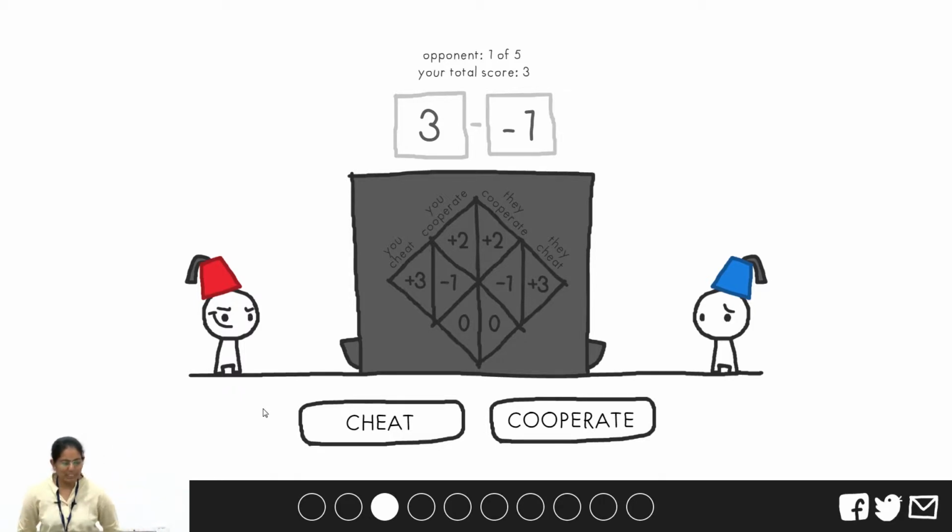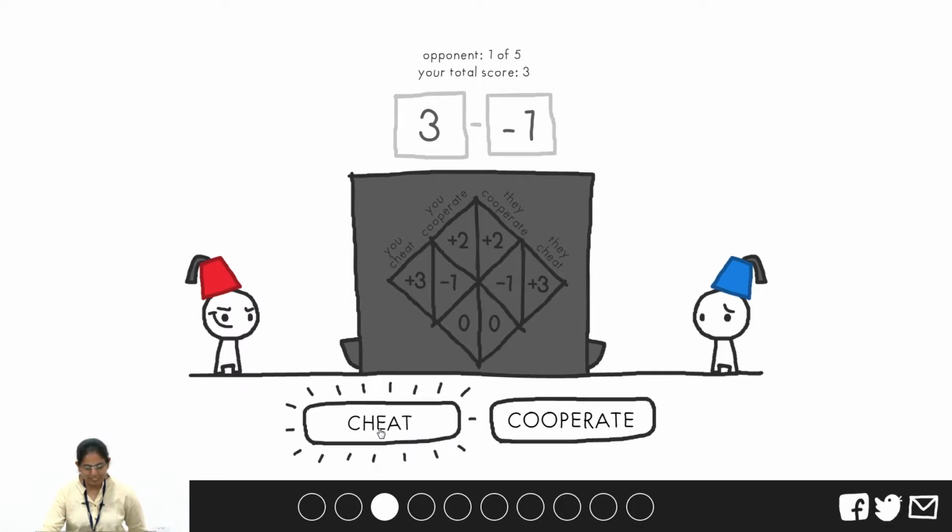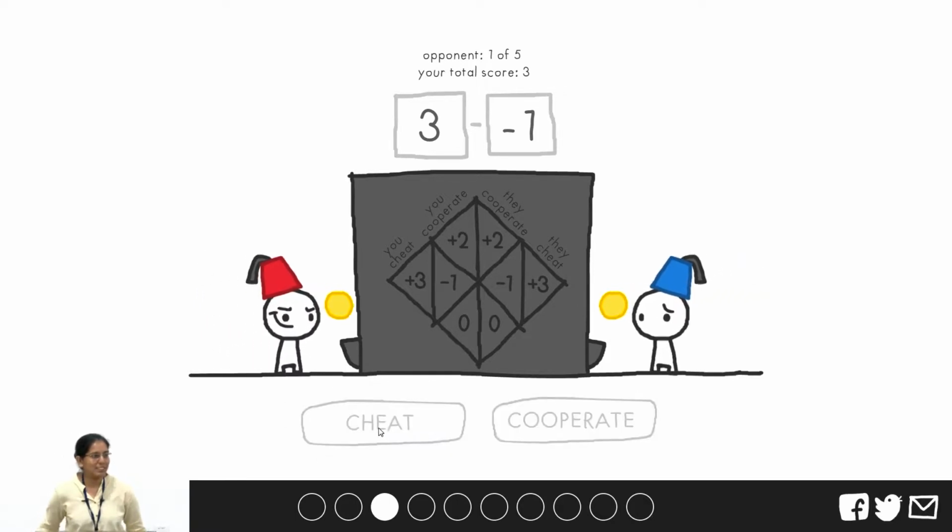Your next move. So you cheated, the other person cooperated. This was the best possible scenario for you because you got 3 coins. That's the most you can get in a single round. So let's just start from your first row. What do you want to do next? Okay, so now that the other person has seen you cheating, they are probably going to move into revenge mode, in which case you would only be at a loss by cooperating. That is the logic. So once you started off by cheating, maybe, sounds like a very filmy dialogue, but you have to continue cheating.